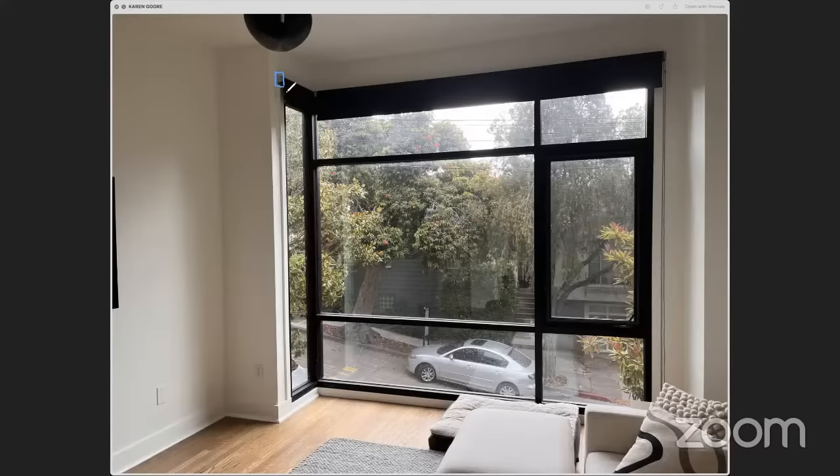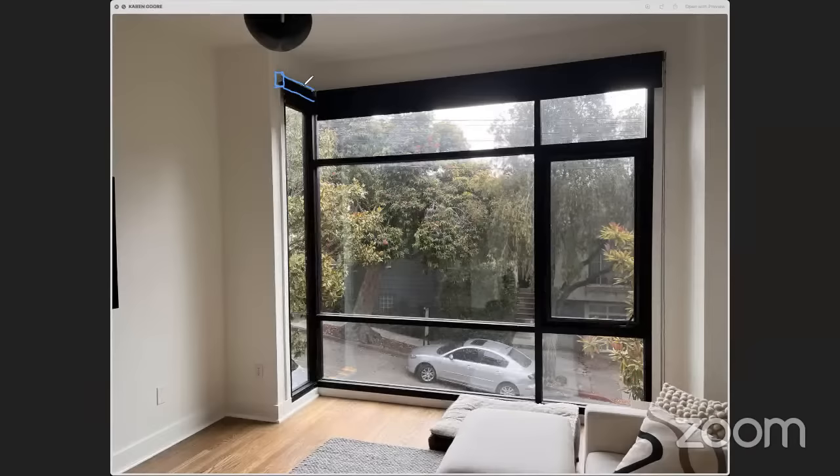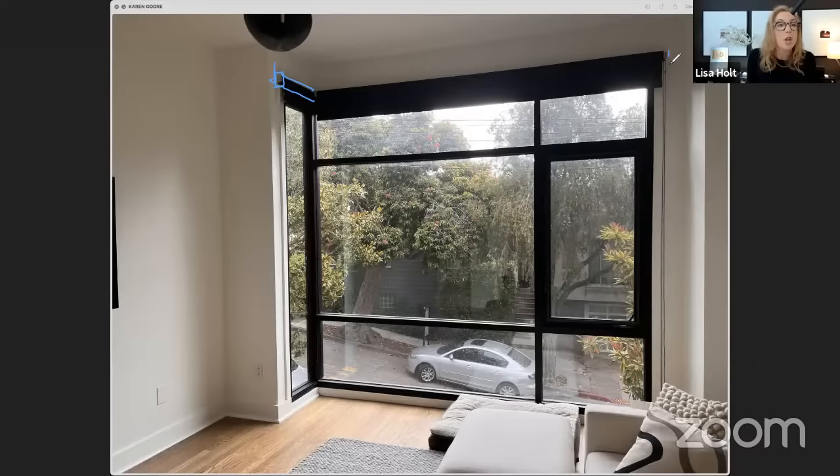I love it. So you are going to do a super tiny metal box that runs along here. Literally, it is like 3 inches. It's nothing. You can do it in metal. You can also do it in just a paint grade ply. It doesn't matter what they do it in. They do it in a matte metal, painted the same color as the wall in a matte finish. So what it'll do is it just hides this mechanism right there. It's nothing.